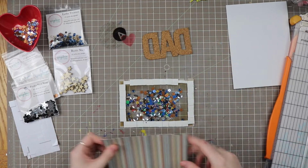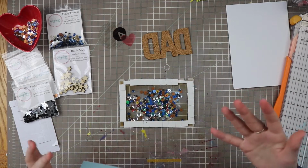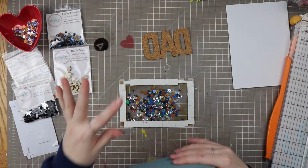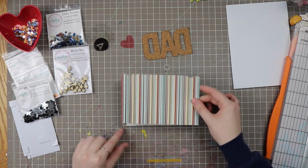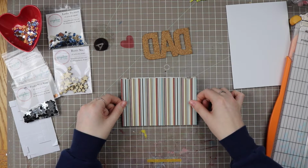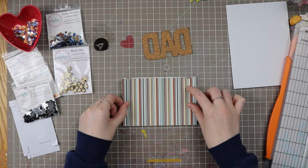I want mine on top, so I'm gonna leave it out, but you could put things on the background before you put it in your shaker to give it a little bit more, like stamp something on here. There's lots of options. I do have some other acetate pieces I thought about putting in the background, but I'm gonna put some on top of the card once it's complete. So to line this up, luckily it's a square, I'm going to line up the bottom edge and the side edges. And you can always trim this down if it peeks out, so don't worry about that. We just want to make sure that all sides are touching some sort of adhesive so that our sequins do not escape.